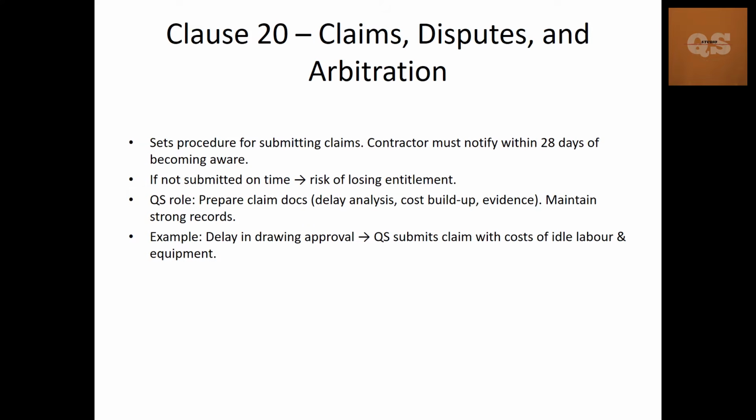An example can be delay in drawing approval. As per the original program, a few drawings must be approved within a certain time period, but then there might be a delay in getting the drawings approved, and accordingly the works will also get delayed, and the QS can submit the claims with the cost of idle labor and equipment due to this delay.